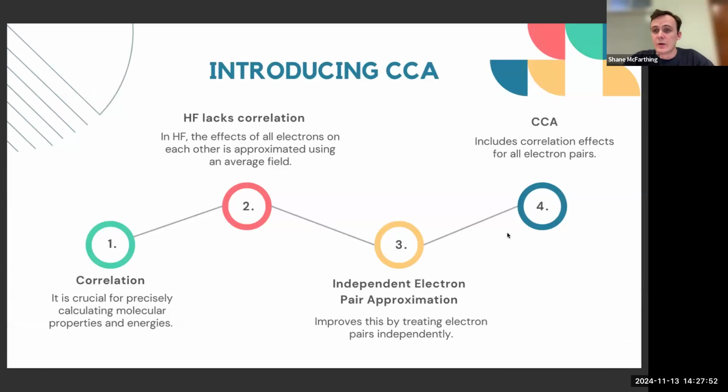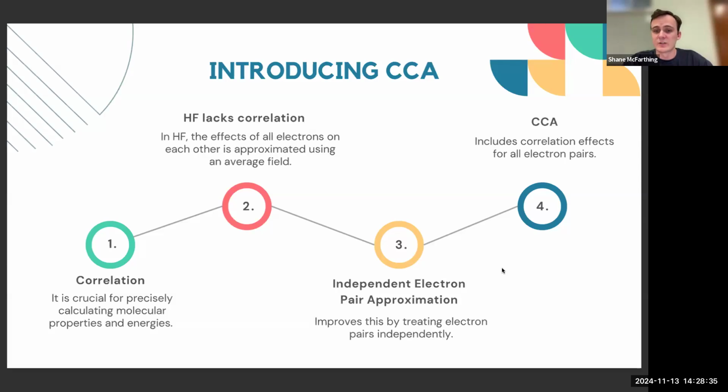So like we just said, we need to be able to model the electron correlation in the system. It's really important, and it's crucial for calculating molecular properties and energies, but Hartree-Fock itself lacks that correlation because of the mean field approximation that we used, where we described the electron-electron correlation using just an average. So we know that we want to capture correlation, but full CI is too expensive to use. So we start looking at other ways of approximating this correlation without having to take into account all of it, or another way that will reduce the computational cost.